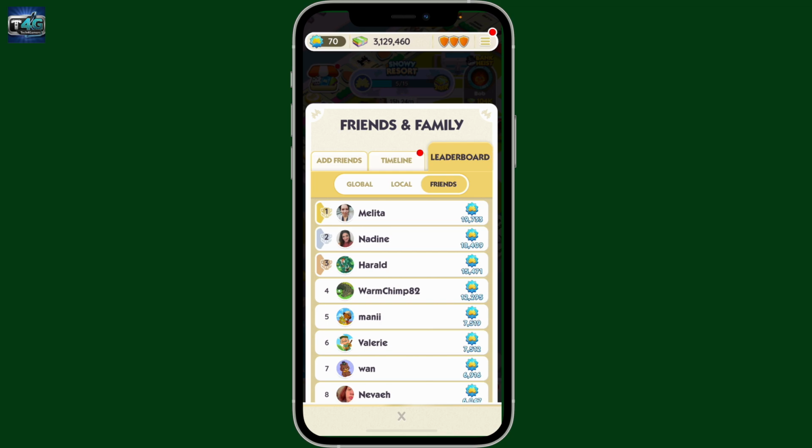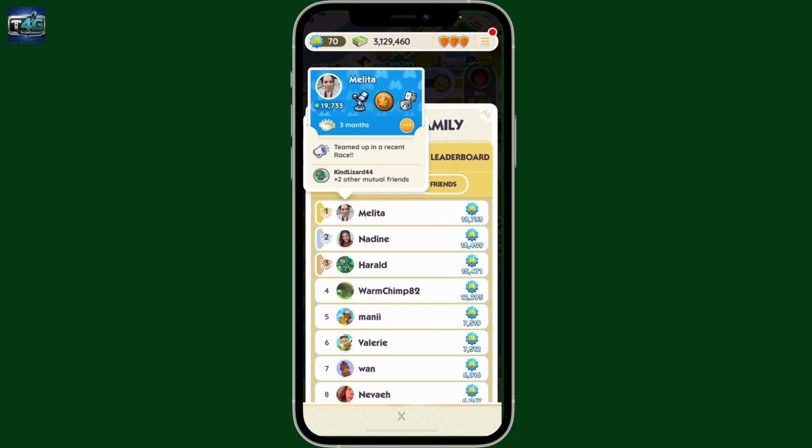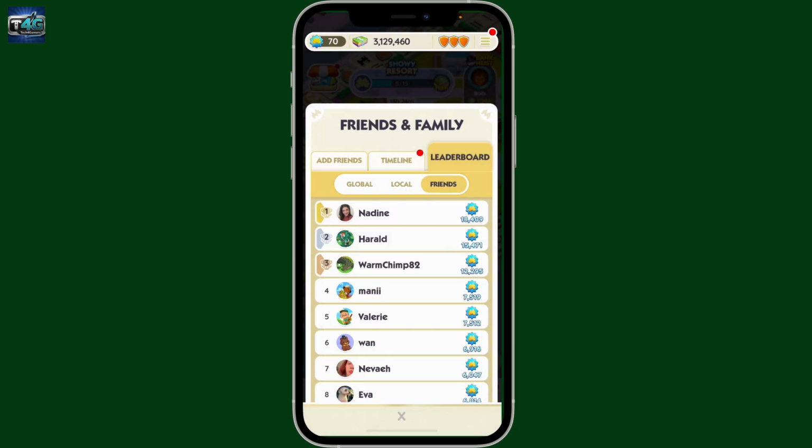Select the player's name to open up their detail. In the pop-up, click on the three dots in orange. You will see the Remove option, which you'll need to press on. Click on Remove in the pop-up box and you will then be able to remove the contact from your friend list. Since Monopoly Go does not have a block feature, removing unwanted friends is the best way to manage your game interactions.